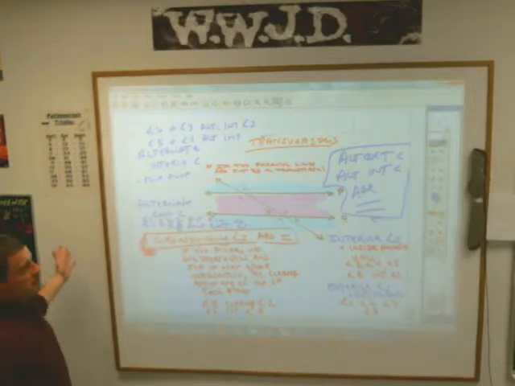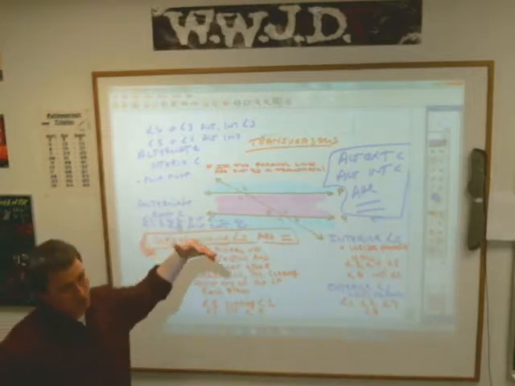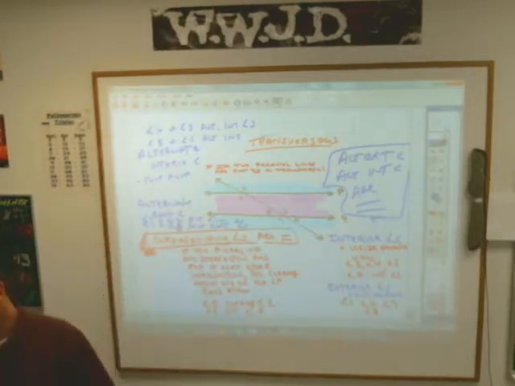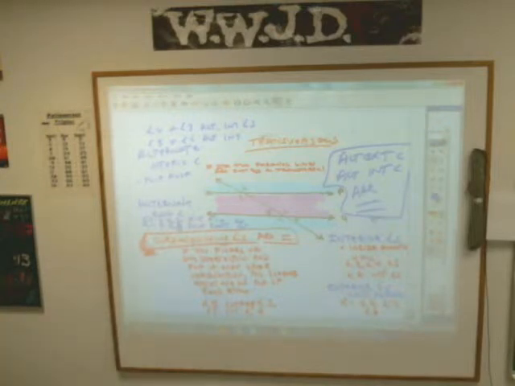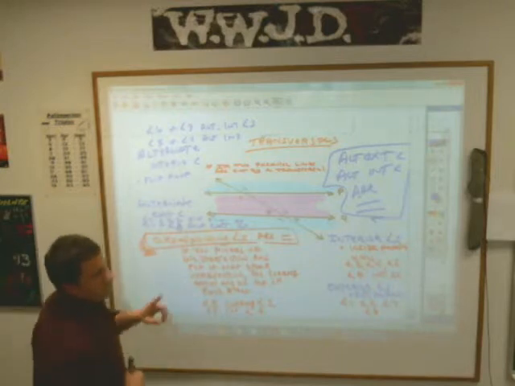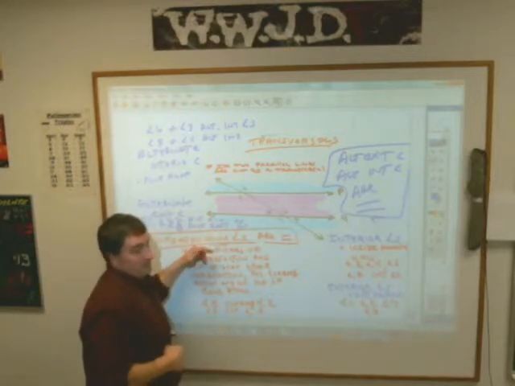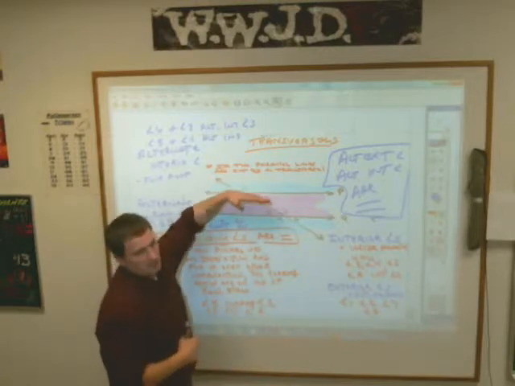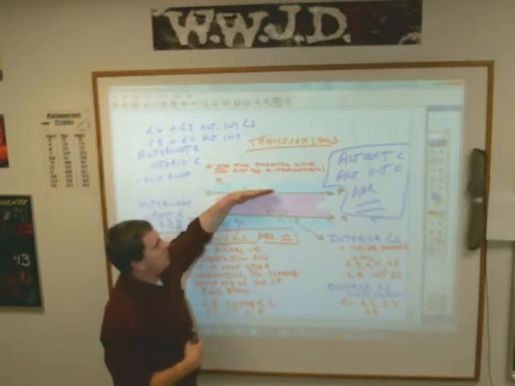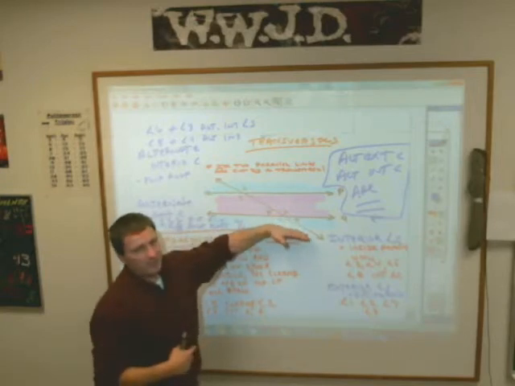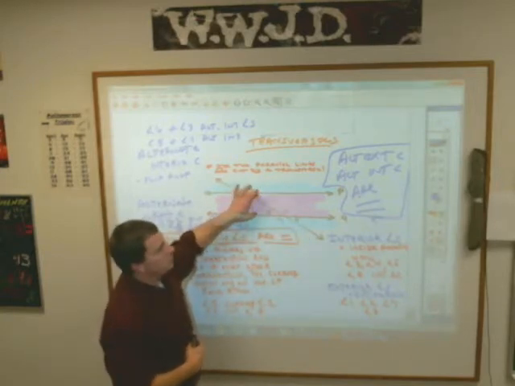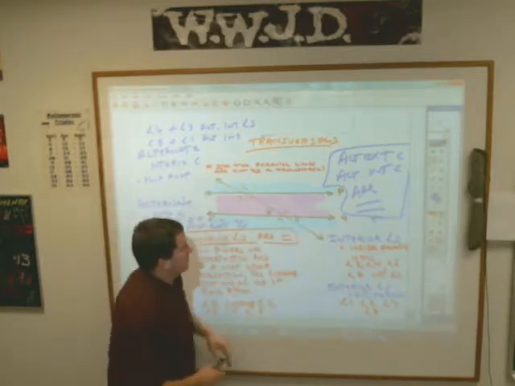And most of this, when you look at it, is going to be common sense, but you've got to get used to the jargon of the geometric type people. Okay? And again, you must start this by saying if two parallel lines are cut by a transversal. Because it doesn't work if these lines aren't parallel. If one's going off on one angle and one's going off on the other angle, none of this is true. It has to be two parallel lines cut by a transversal.